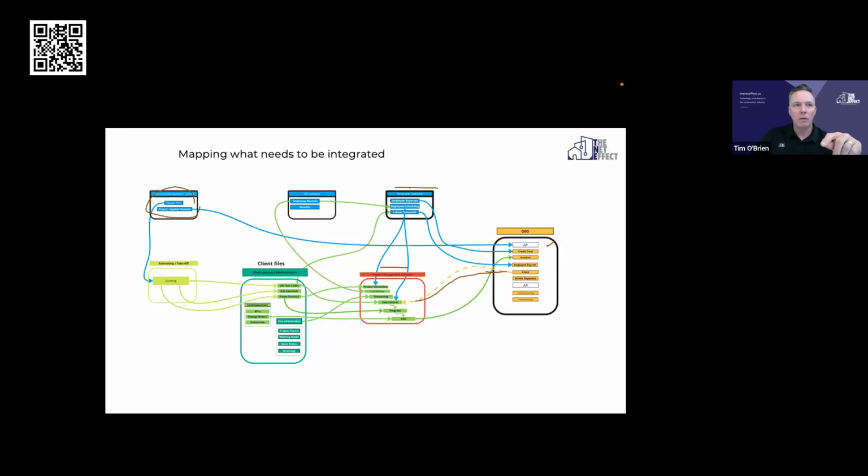And when you look at all of your software, it's important to understand all of those connections. We find that this is a really great way to map things out, so you can brainstorm and say, well, this information needs to go here on a weekly or a monthly or instantaneous basis, and how all that information needs to be shared.